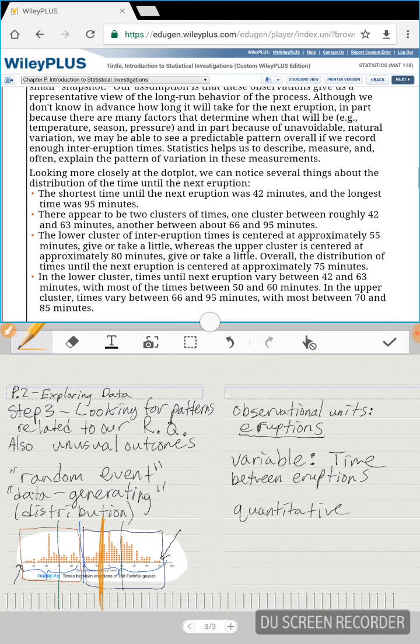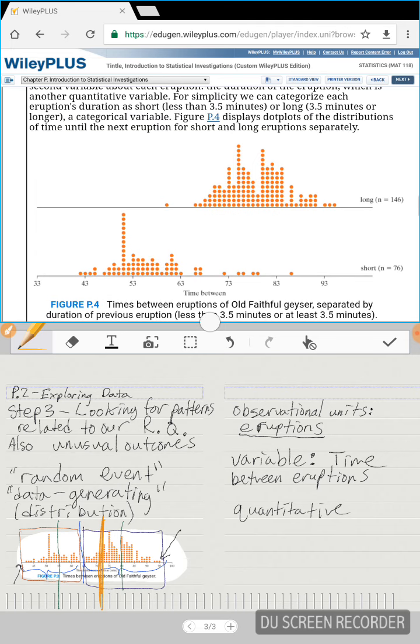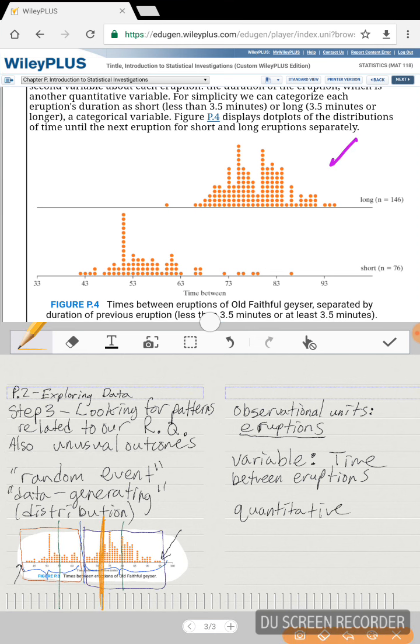So as we go down here, this is what they do. They say, okay, short eruptions and long eruptions, let's separate those dots. So all of these dots here and here are just from that big picture, the one that we put here.